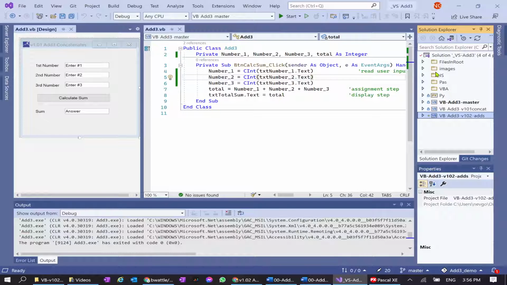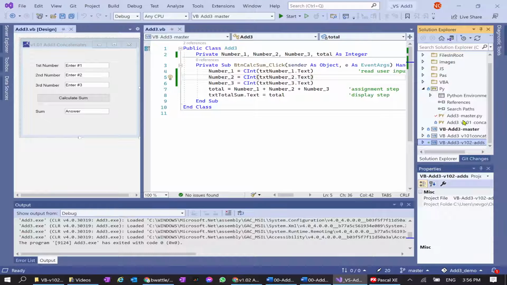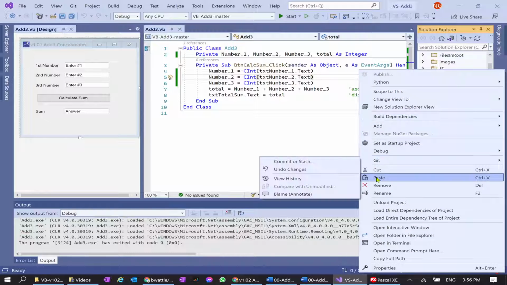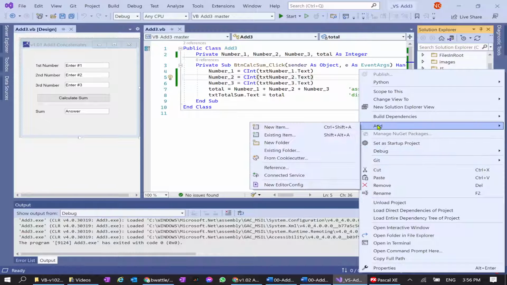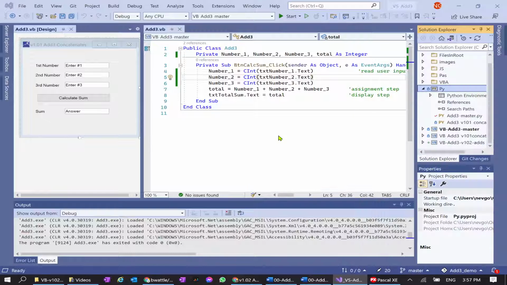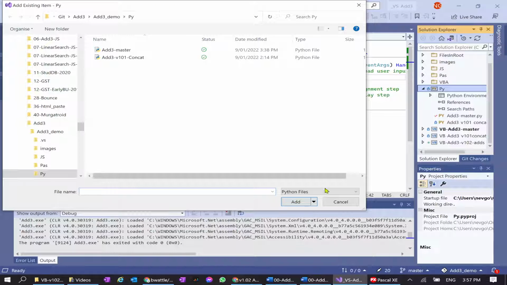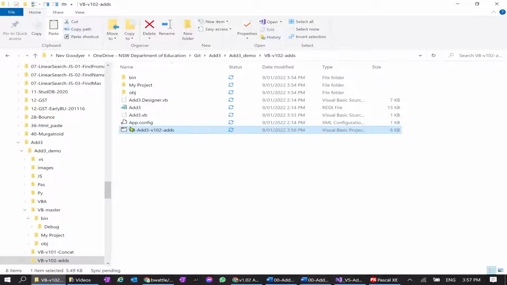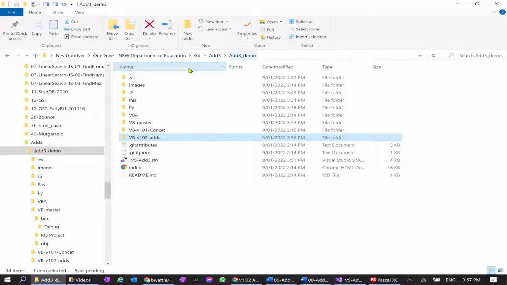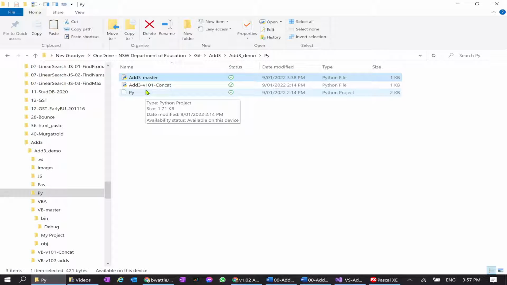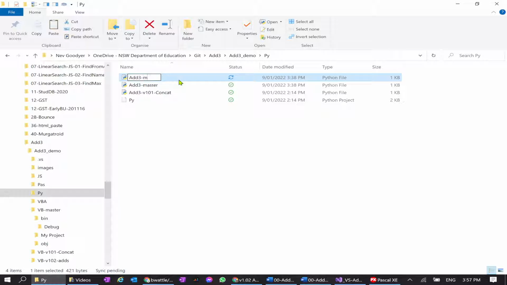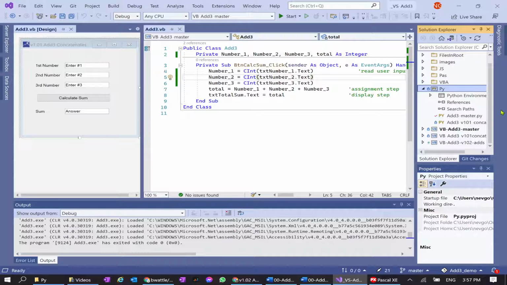I don't think I imported the new Python file. It's not there. So with Python as well, it is a project. Let's just check this. Set as add existing item. Yeah, okay. Maybe I can do this. Oh, maybe I didn't copy it. Alright, let's go back, and here, Python, where am I? Python, okay, copy, paste. There's the project file there, that py. This one is version 102. Okay, bit of a procedure, but it makes for a nice neat program.